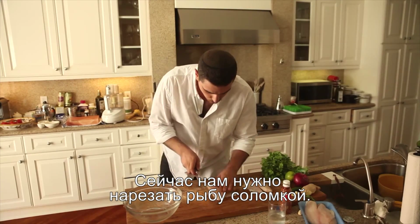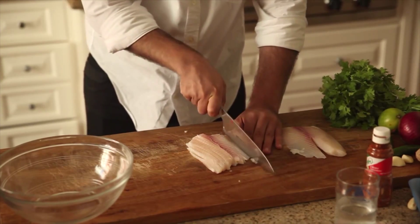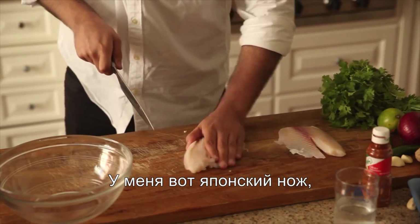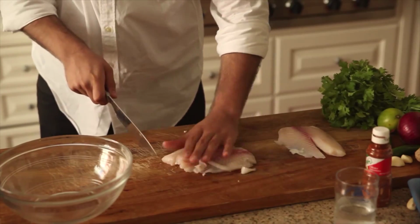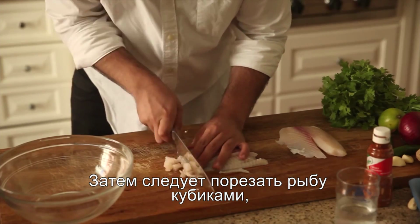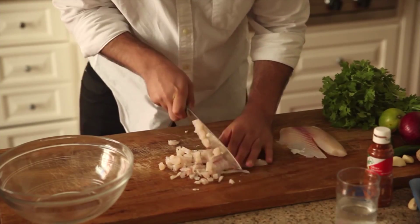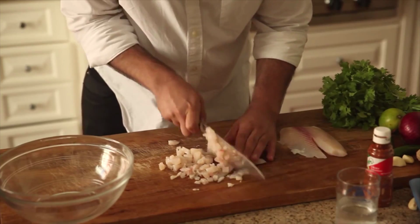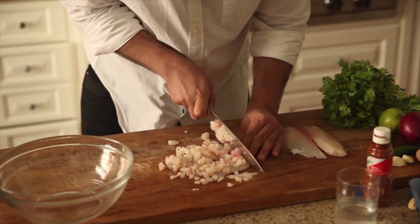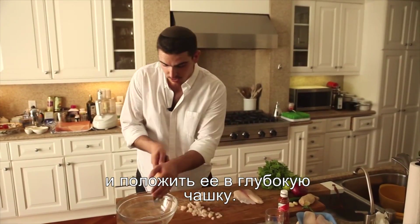Okay, so for cutting the fish, we're going to slice the fish down the end like this. We make little strips. Make sure your knife is super sharp. This is a Japanese knife. And then once you've sliced down the fish, then you cut it across into cubes. Little cubes like that. And once you chop it, put it into the bowl.